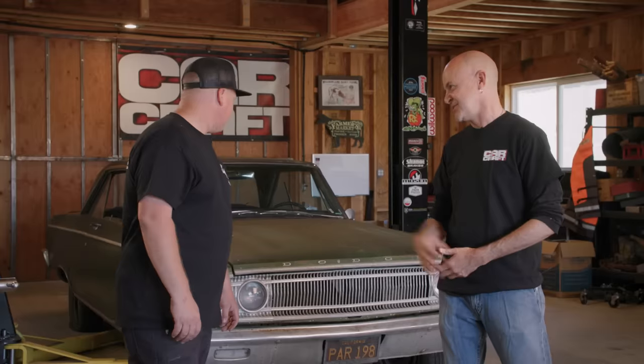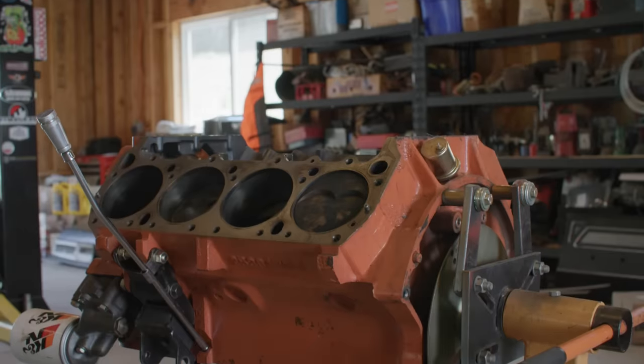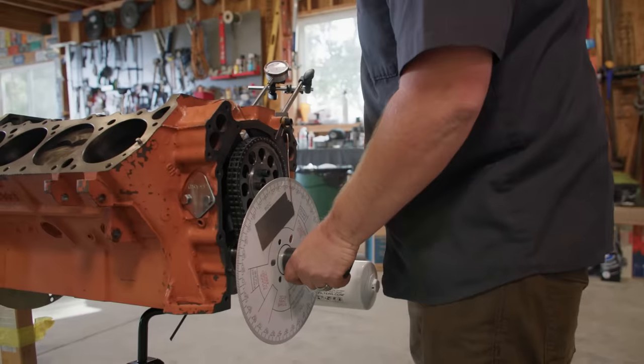This is Corey Holmes from Holmes Fabrication. Corey, you know this car — it belongs to somebody that's a good friend of yours. One of the guys I work with, Kendall Hart, he came home from the hospital when he was a baby in this car. It's his father's car, Lynn Hart's. We're going to put a 440 bottom end in it with a cross ram intake — it's going to look really cool. It's kind of an ode to one of my mentors, Tom Hoffman, who does a lot of Nostalgia Superstock racing. Not a huge Mopar guy, but I do love them. Mopars rack up the money pretty quick. But we're going to do some simple things, some true down-to-the-roots hot rod stuff for this car.